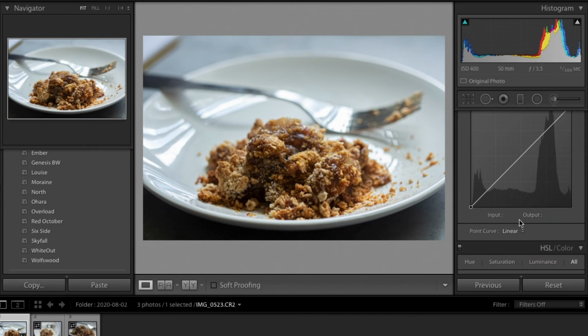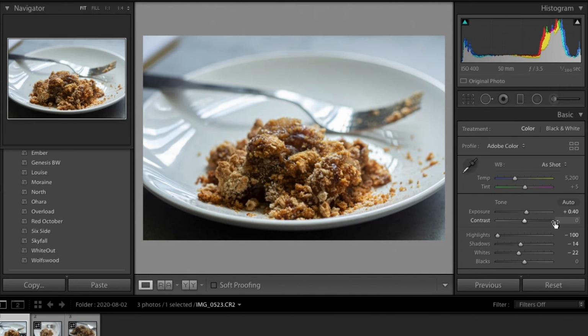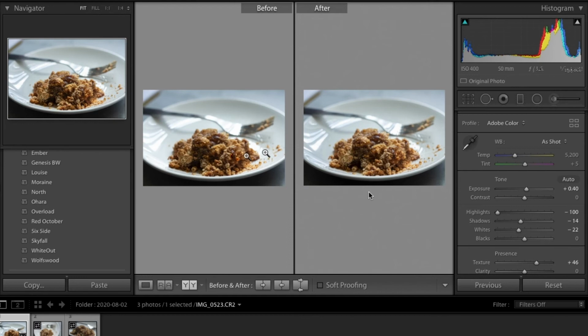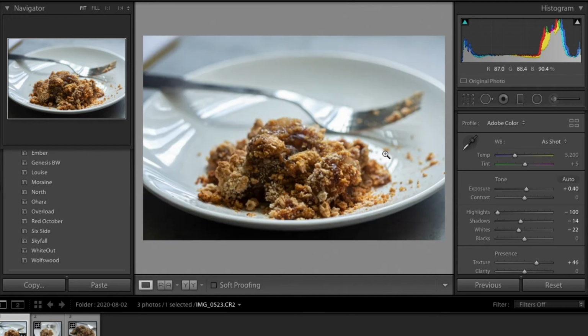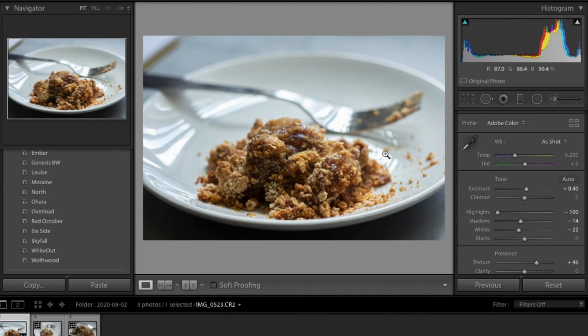But just starting out, when you say, hey, I got Lightroom Classic, I'm not really sure what to do. I got this photo, I want to edit it, make it look a little more professional. So a common tip, if you're using Mac, you can hit Y and it shows you your before and your after. So right here, it's not a major difference. I just toned out a spot back here at the fork where it's kind of blown out a little bit. It made it a little more defined. Hit Y, and then you can hit F on the Mac and it brings it up full screen, and you can really see all the details in this delicious apple pie crumble.